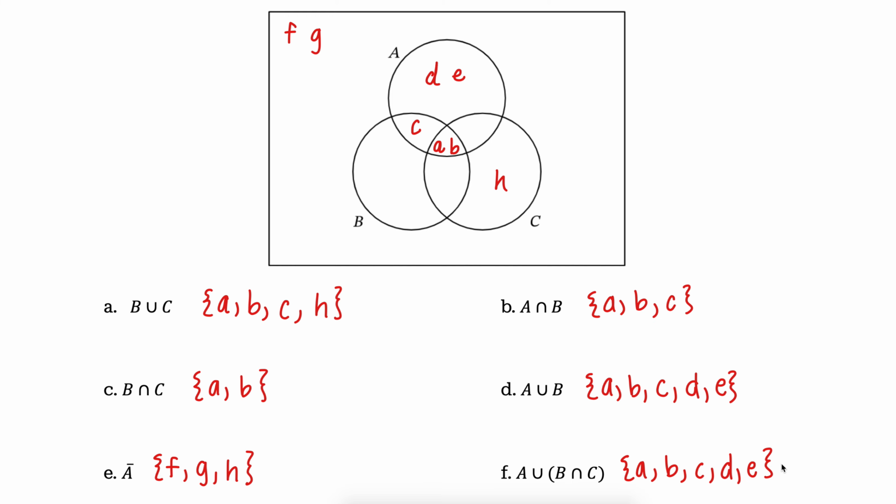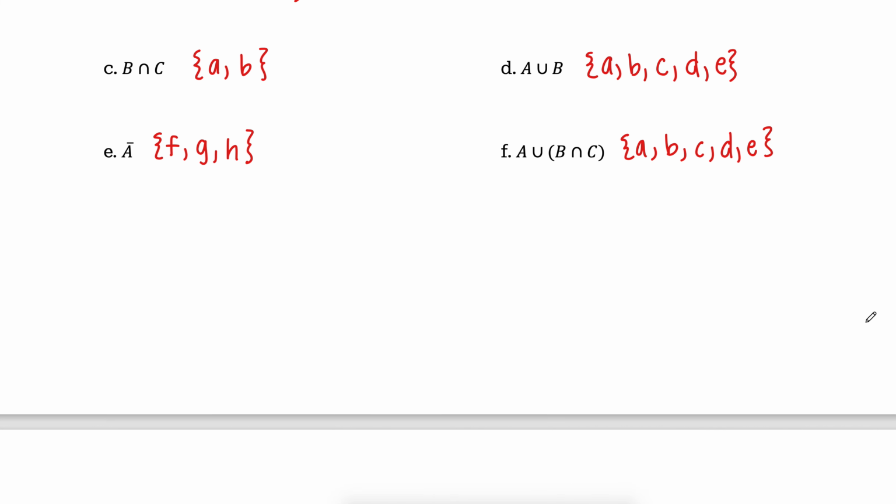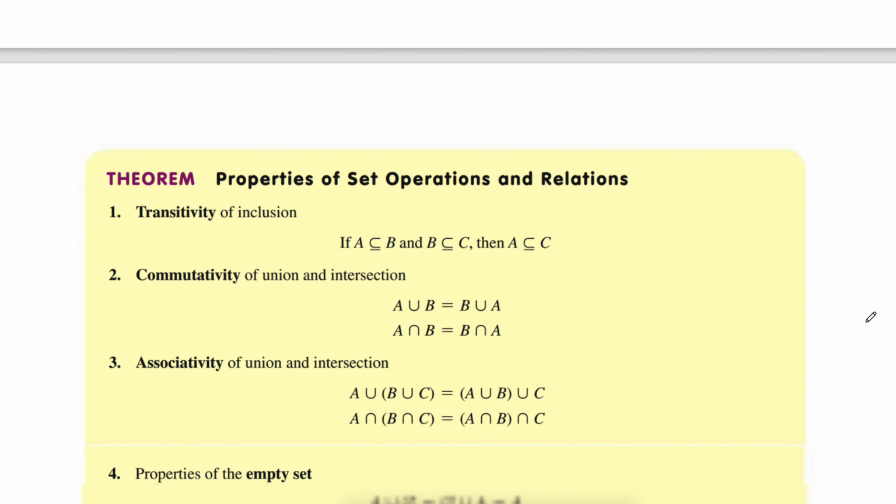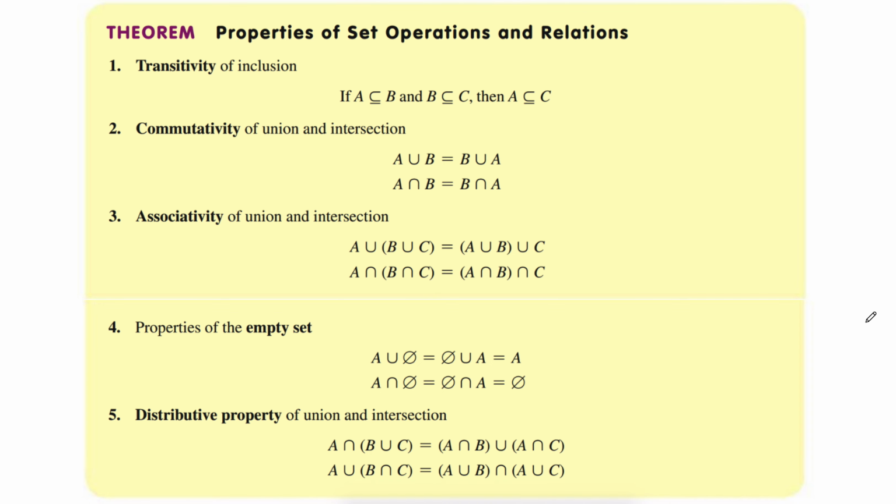Now I mentioned following order of operations, work in the parentheses first. A lot of the properties that we use with numbers also hold true for sets. So the transitive property holds through. If A is a subset of B and B is a subset of C, then we can say that A is a subset of C. The commutative property holds true. Commutative property, if you're looking at the union or the intersection, it's telling you the order doesn't matter. If I say A union B, it's the same thing as B union with set A.